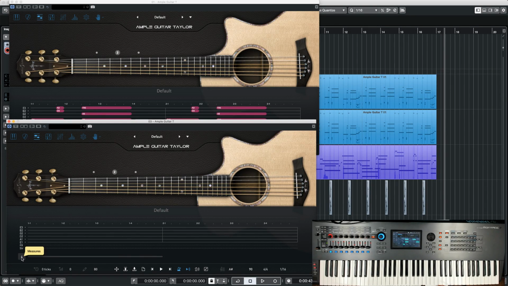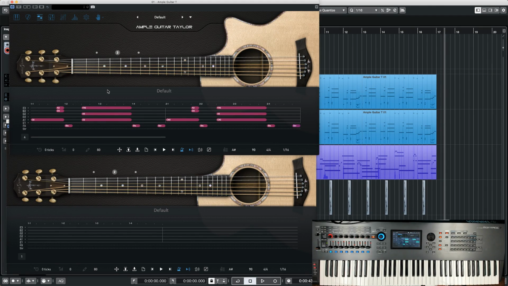Now this is 4 measures long, but I'm going to set it to 1 measure. 4/4, 16th note grid. This song is 90 beats per minute, by the way. You want to make sure that your riff sync toggle is on. Otherwise, you probably have a different tempo. Okay. So as you heard, this has sort of a dum bum bum bum bum bum kind of groove to it. So the first note that we're going to play is D.